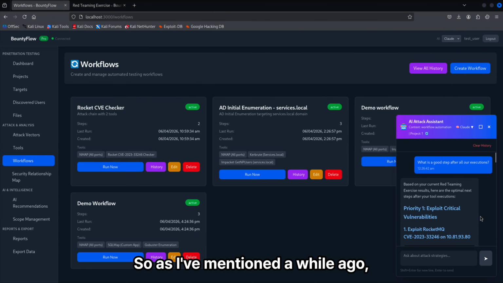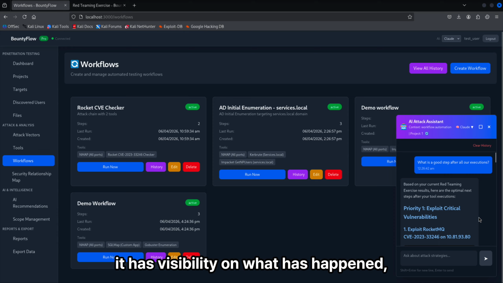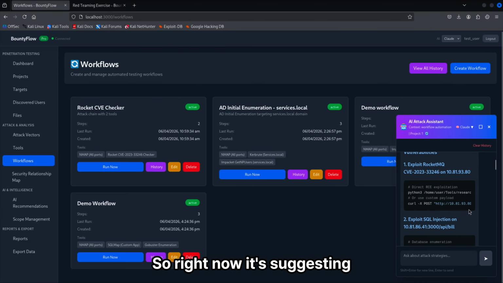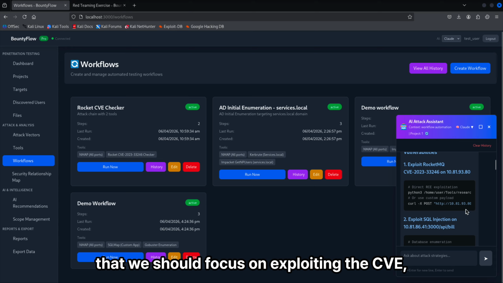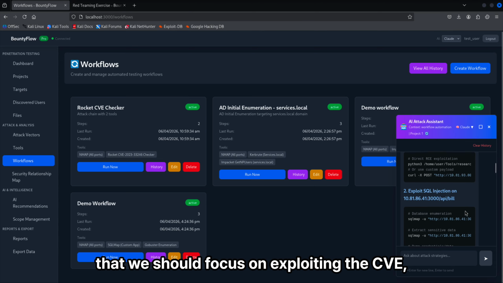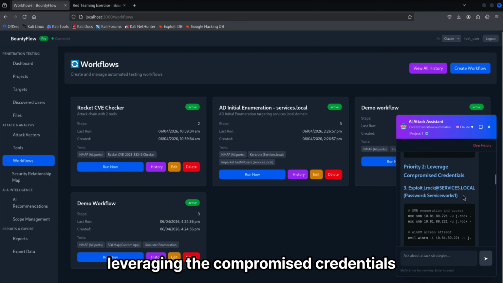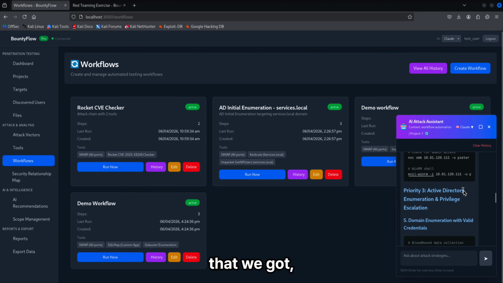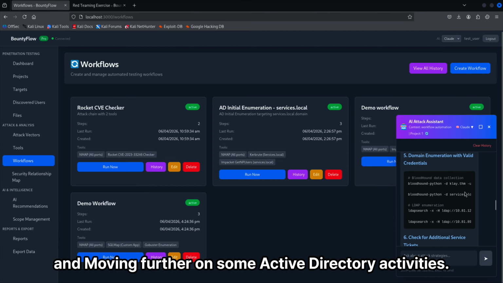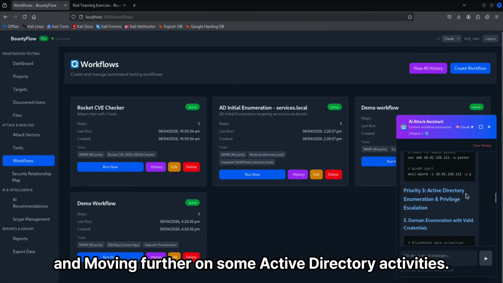As I've mentioned a while ago, it has visibility on what has happened, which is why it has an accurate view of what could be done next. So right now it's suggesting that we should focus on exploiting the CVE, exploiting an SQL injection, leveraging the compromised credentials that we got, and moving further on some Active Directory activities.